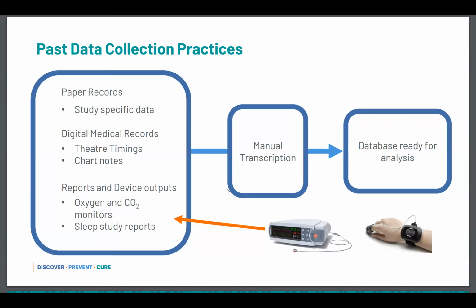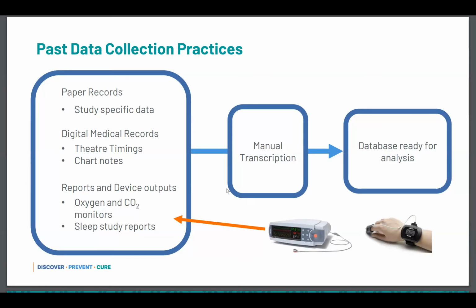The other ways that we can get our data: some things we don't have to actually ask the patients or their family. We can go behind the scenes and get the digital medical records with their medication lists or how long they were in surgery for, what time did they go in, what time did they come out.